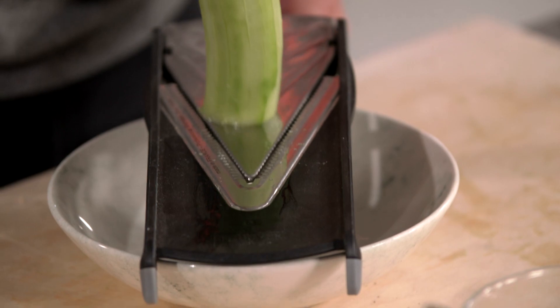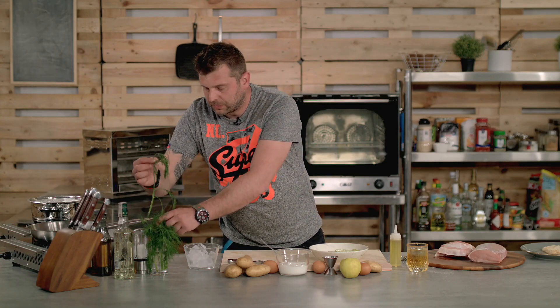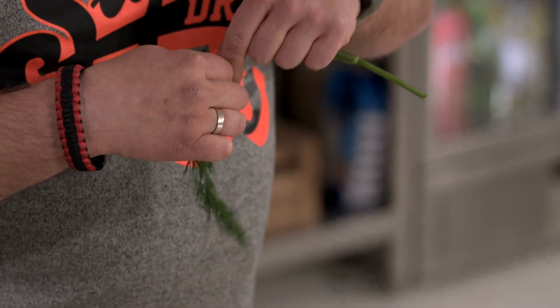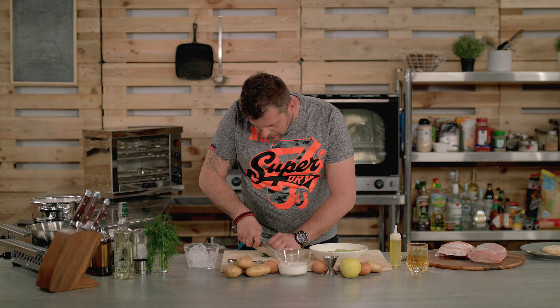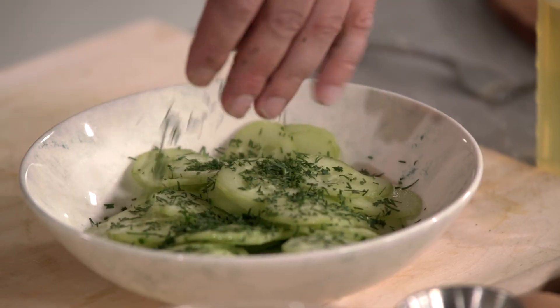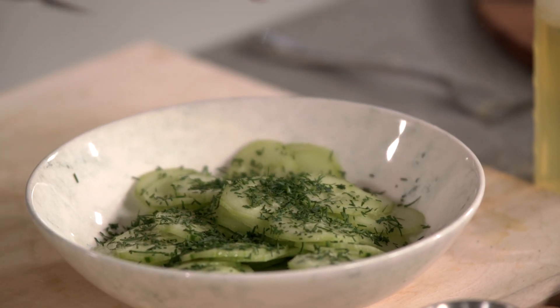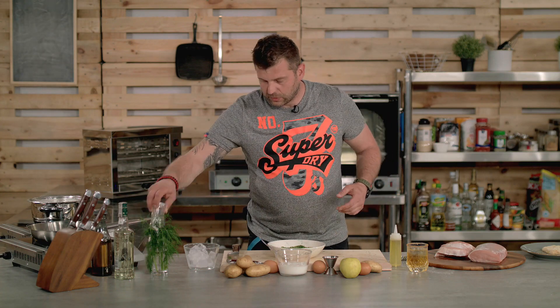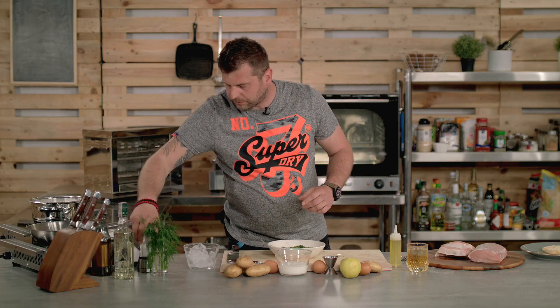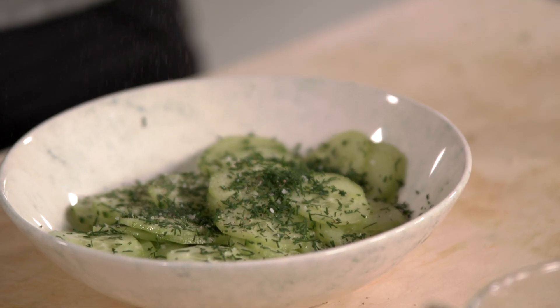Slice the whole cucumber, then you're going to need a little bit of dill. Make sure you use all the leaves — pick them off the stalk and chop really fine. You don't need too much, otherwise it will overpower the whole salad. You want just a dill accent; you don't want it to actually taste strongly of dill. Of course, add salt and pepper — don't be stingy with it, otherwise it's going to be really bland.